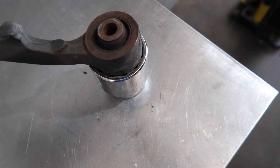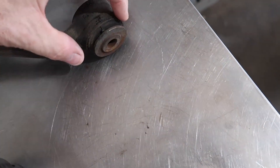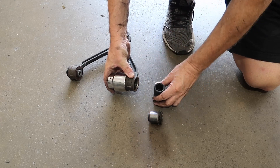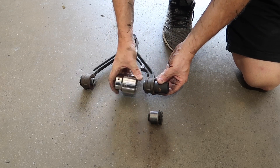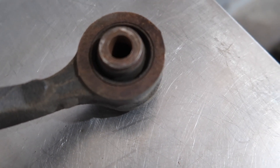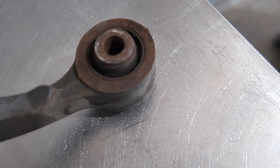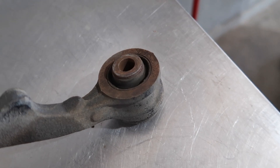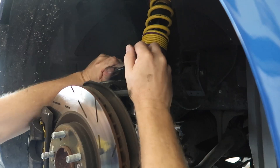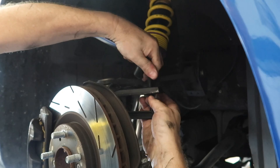The large socket is holding the outside from moving - basically putting pressure on the outside. What you're doing is supporting this with a larger socket and pushing in with the thinner socket - that's what pushes the bushing out. You can see that mark right there where the bushing starts - the housing is separate to the bushing. It's like a metal sleeve that's the part you're pushing out. This can be a pain and you're going to need a press to do this.